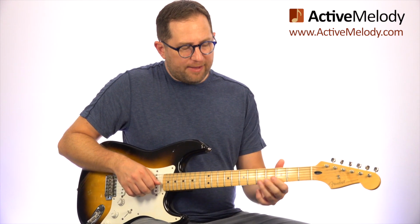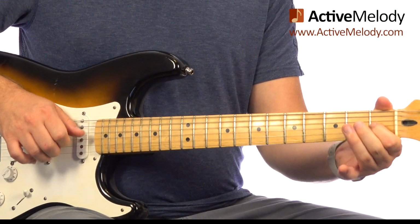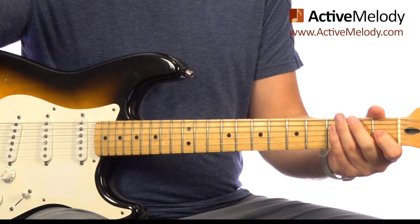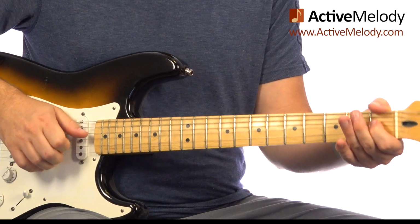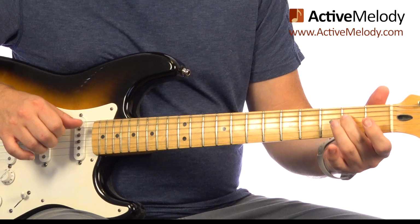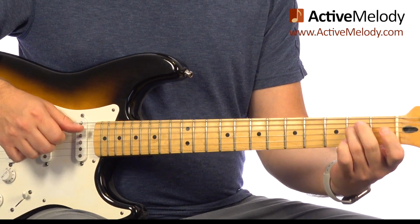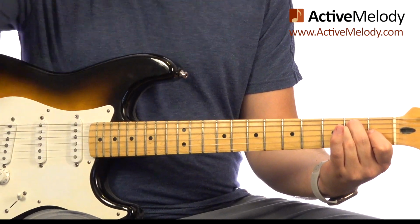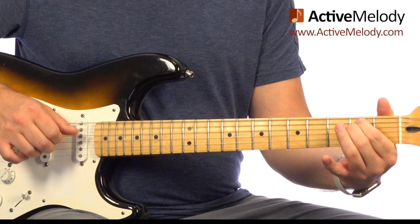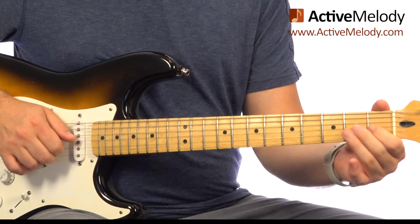So anyway, after that, I came down to the 1st fret, 3rd string, and I did a half bend. Again, this is why fingerstyle sounds so much better, because you can really pluck that. Half bend and release, 2nd fret, 4th string, 2nd fret, 5th string. Look at what I just played there. It's your E chord. I was just picturing the E chord, and I was literally just touching the notes in that chord. And then after that, went back to the same slide like we did at the intro.